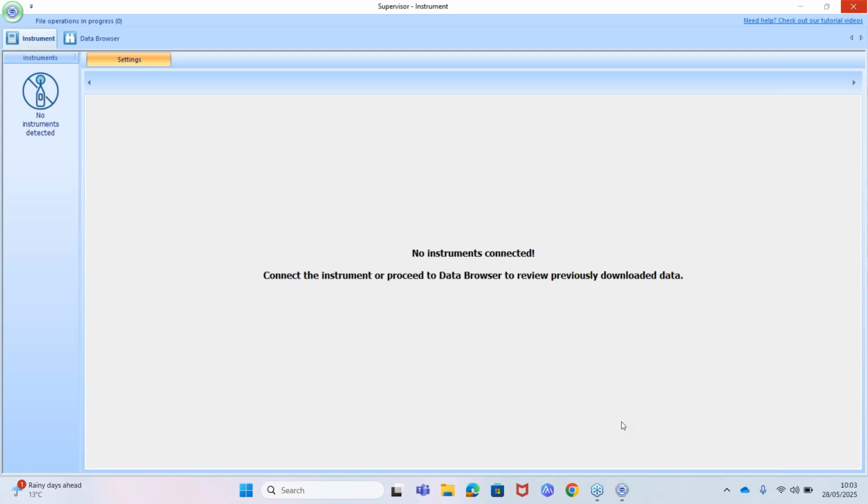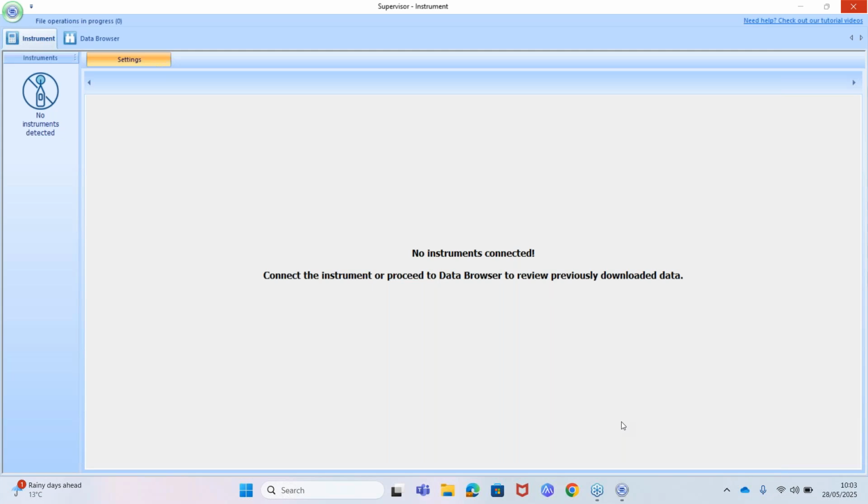So just in terms of the configuration itself, you simply plug your USB into your PC and then attach to the unit itself. Within a few seconds, it should load and take us through to the setup itself.